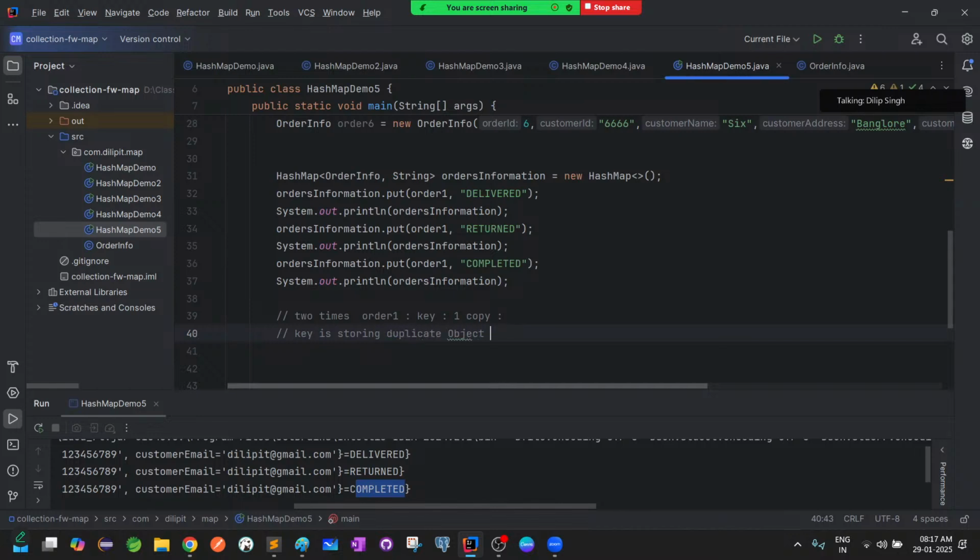Even though I'm giving the same objects, it's just considering them as individual cases.